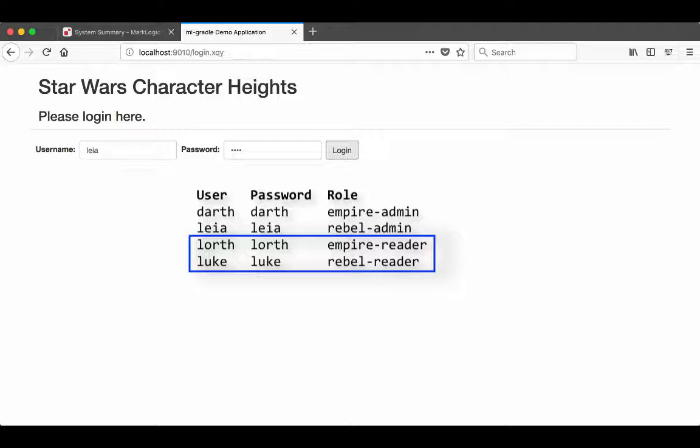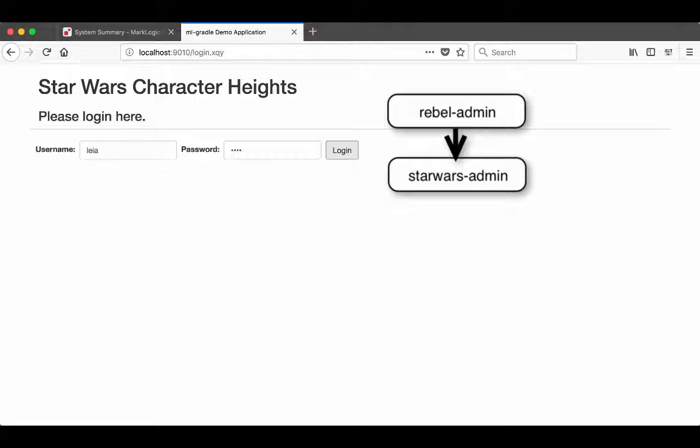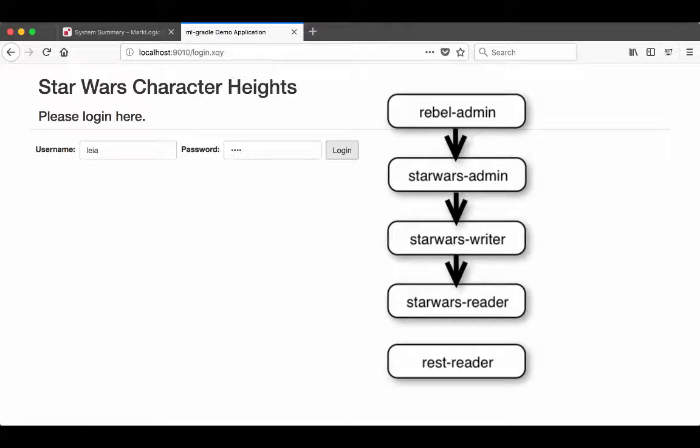They need access to our content also. We log into the application using the username of Leia and the password of Leia, which is one of our deployed users. In our security and roles, Leia is a Rebel-admin role which inherits from the Star Wars-admin role and includes the REST reader role.